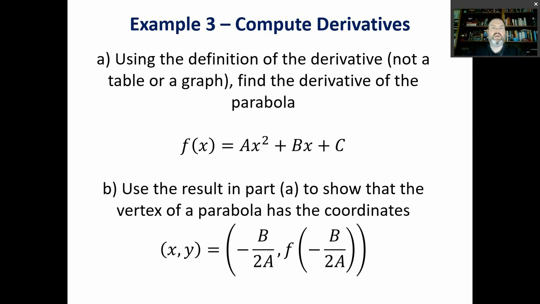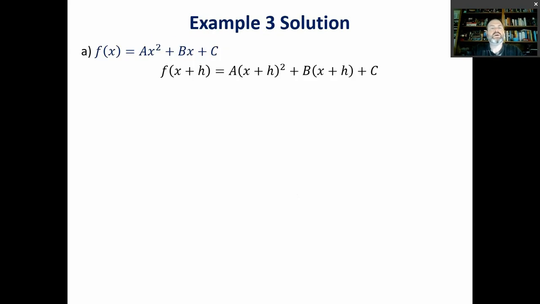You may have learned in college algebra that the vertex of a parabola has that formula. And you said, well, where does that come from? Why does it happen? And it was probably some complicated geometric argument. We're going to show that it's an argument based on slopes. So let's jump right in. Our function is ax squared plus bx plus c.